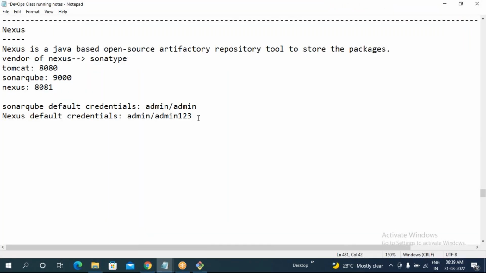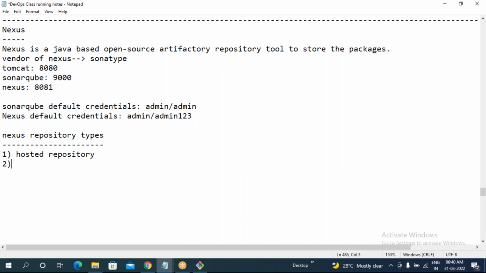Now our concentration is on Nexus repository types. Basically, there are three types of repositories. First one is a hosted repository.